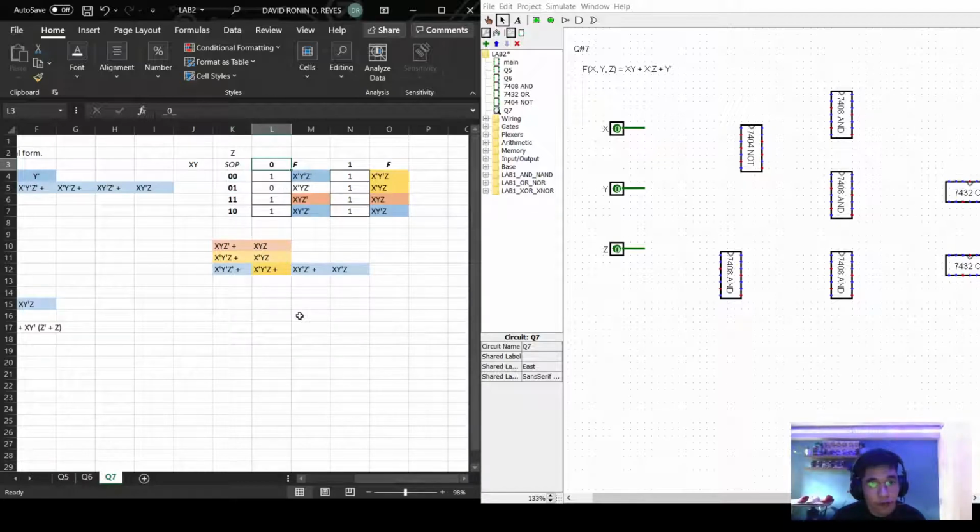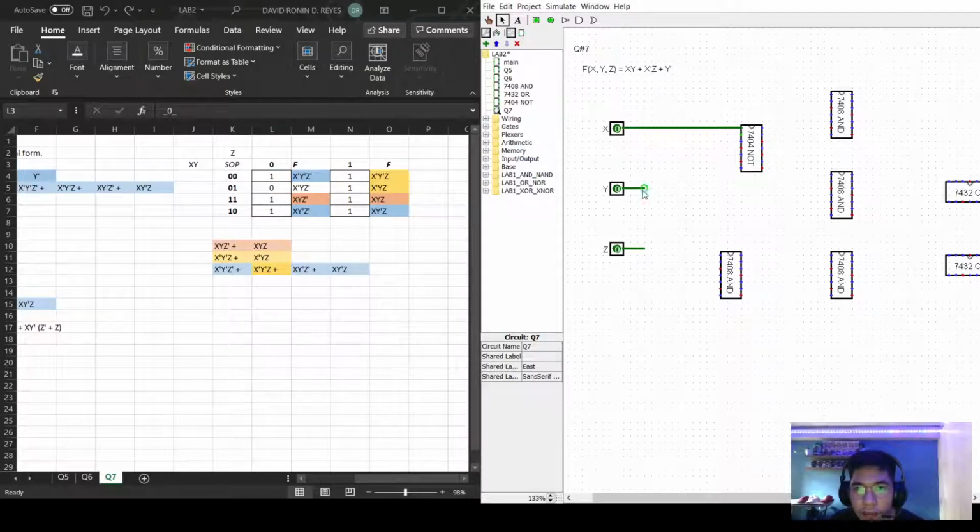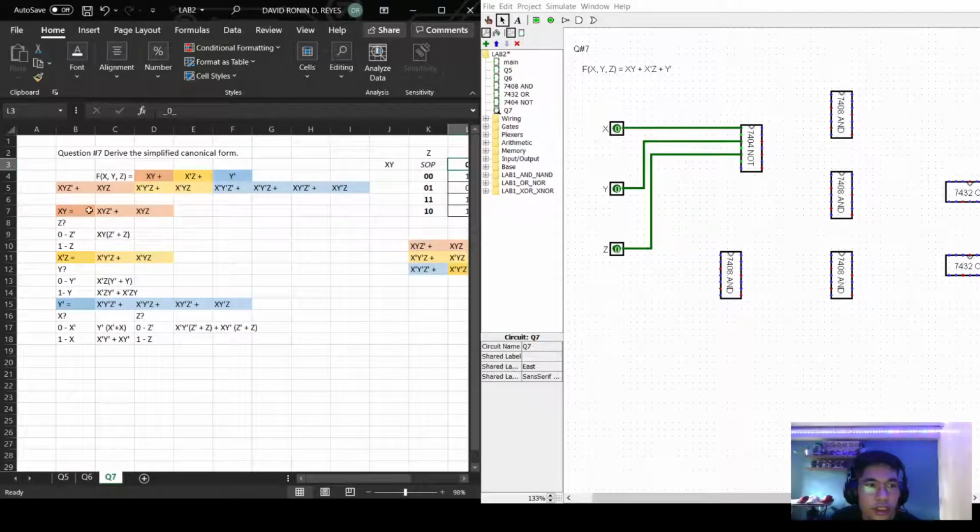Now let's check if we've done it correctly using Logisim. As we can see, we have used the not gate for all, so let's proceed to having them all have not values. Okay, now let's proceed to our first variable, which is x, y, z prime.